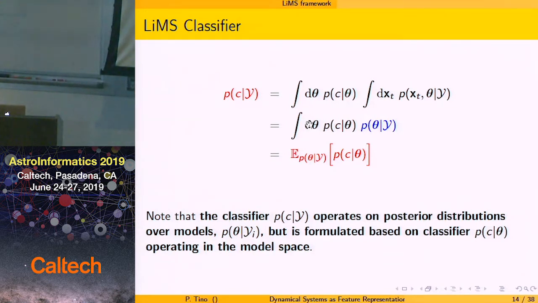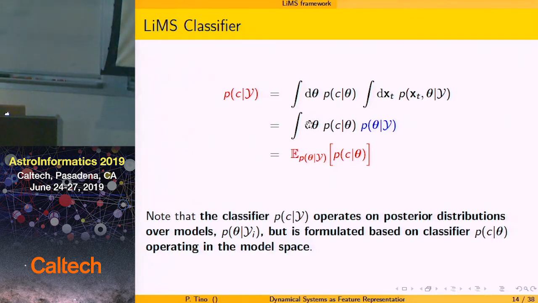So all I'm doing is you give me observation y, and I'm doing the expected value over all possible models. And each model tells me what is its opinion about the class, right? So I'm averaging over ideas about the possible class based on models. And this is the key. This is absolutely the key. So my classifier is operating on posteriors, but the way I build the classifier is that what I really, really need is this thing there, right?